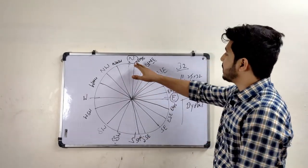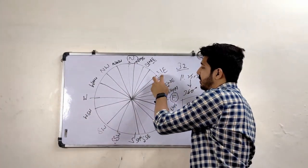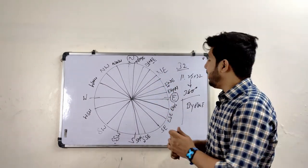So let's continue with this one here. Now we have to put the by name which is closer to the northeast. Now for the by points, you need to remember that the prefix can be northeast also.